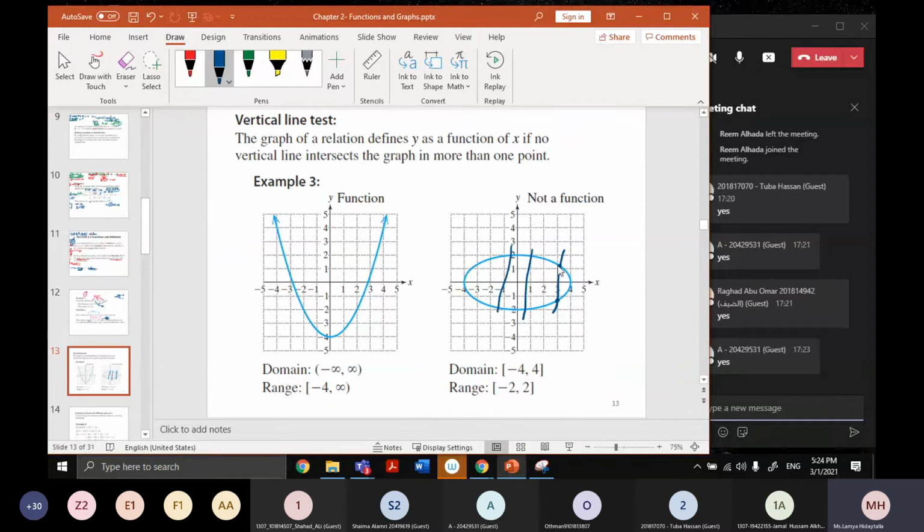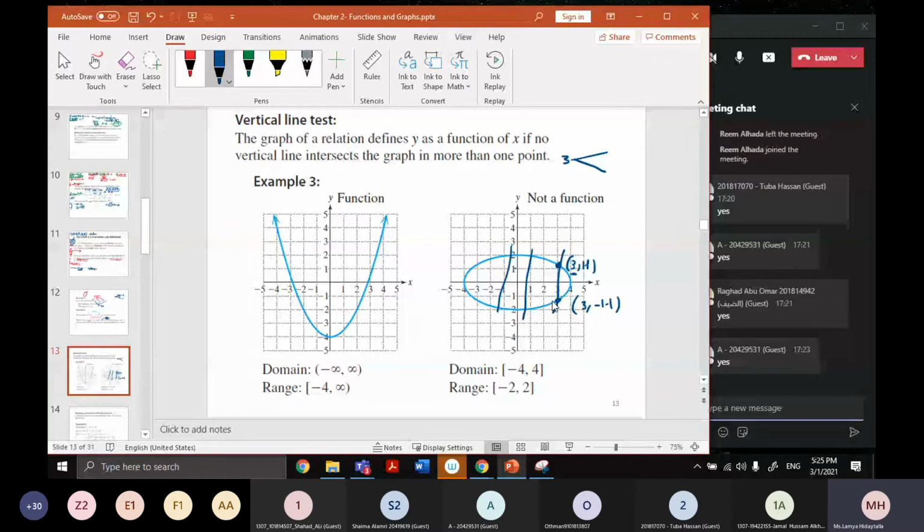Why? Here, what are the values for the graph here? مثلا, let's say 3 and مثلا 1.1. Okay, 3 and 1.1. ما في مشكلة. Okay, but what is this point? Again, it is 3, but minus 1.1. So the 3 has 2 different images, correct? It is not a function.